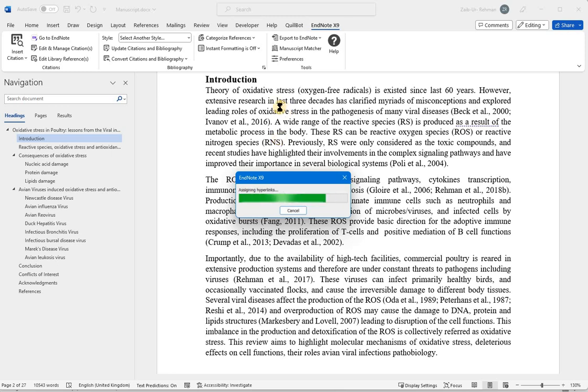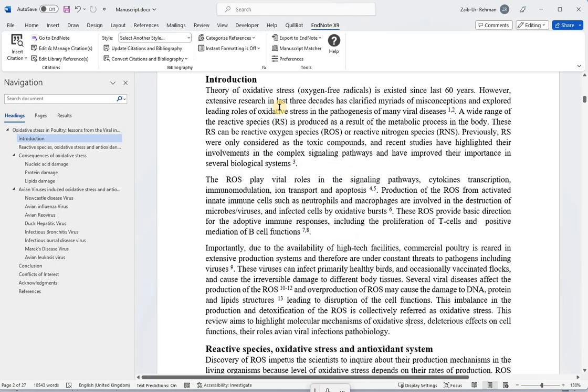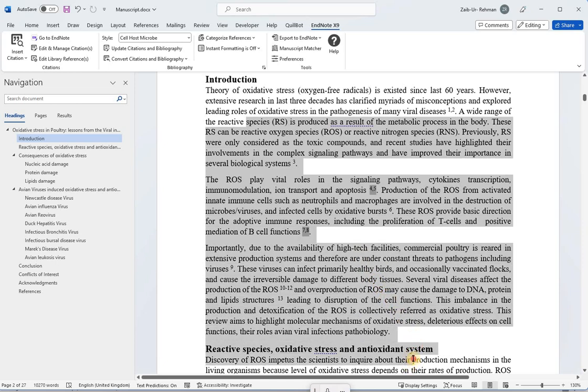In this way, you can add the new style, and you can change the style of your manuscript according to your desire, and according to where you want to submit. For example, it is routine practice that we submit our manuscript to one journal, and it may be rejected one time, two times, or three times. For that, you may have to change the styles. In this way, you can change the styles as well as add a new style and then use that new style for the specific journals.